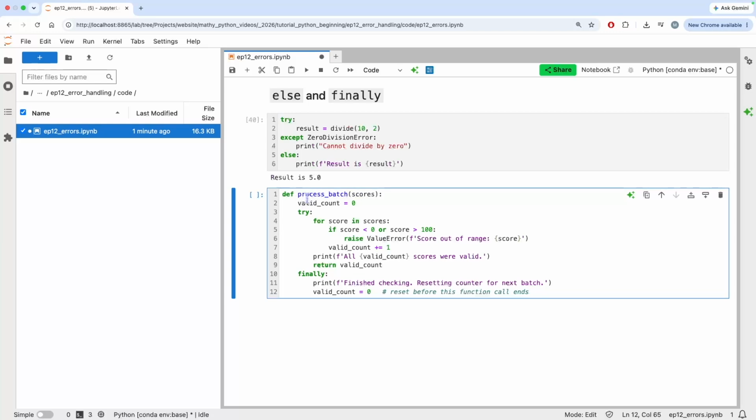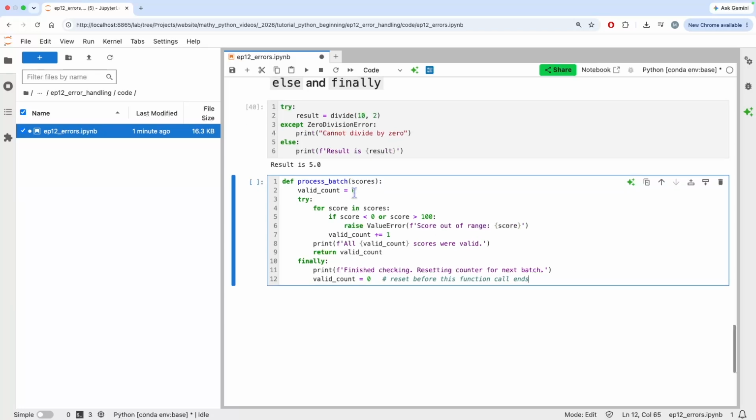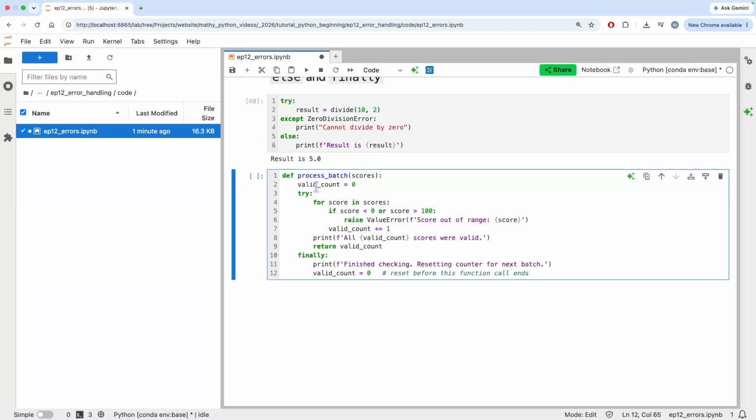In this case, I have a function called process batch. I pass it some scores, which will be a list. And then I'll go through the list and see how many scores are valid. So initially the valid count is 0. So we try for score in scores, iterating over those.